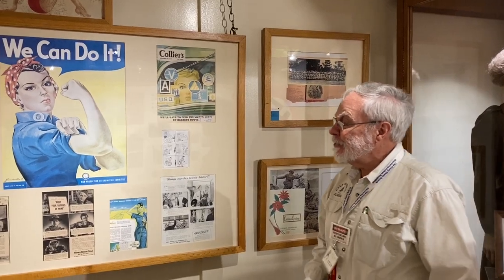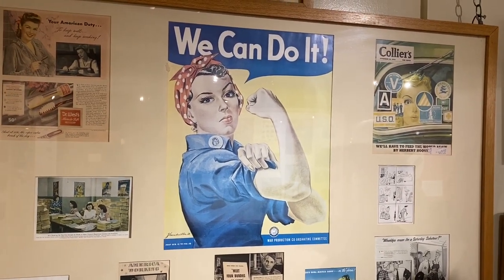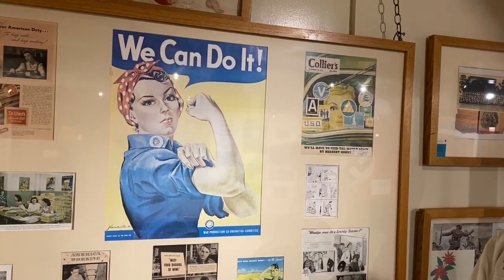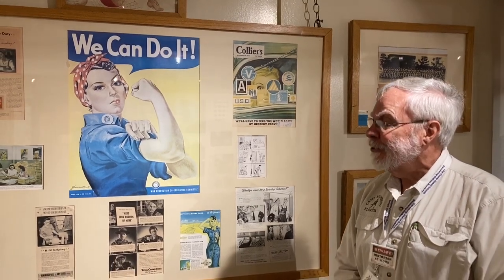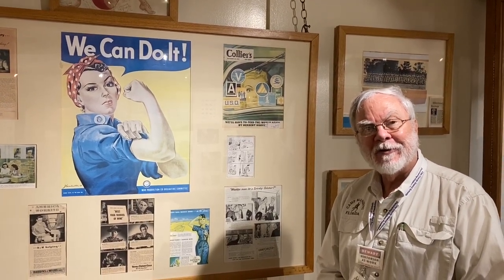In this section of the museum, we pay tribute to the many, many women who supported the war, both as members of the Army and as civilians in war goods industries. We'll think first about the civilians, and you'll notice the standard poster here of Rosie the Riveter. We Can Do It, this sense of women who participated fully in war goods production, because so many men were serving. Upwards of 12 million men were serving in the armed forces of the United States, so women had to step up. Many war goods industry firms could not possibly have operated without the work of women in their service.